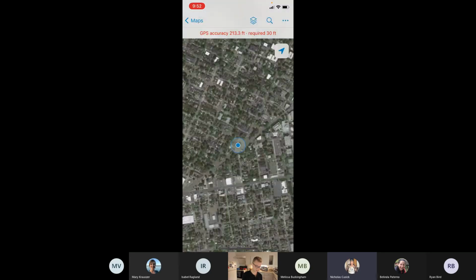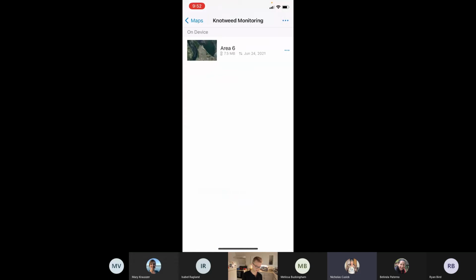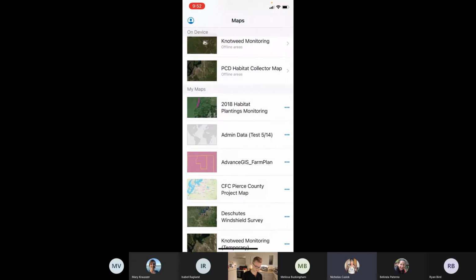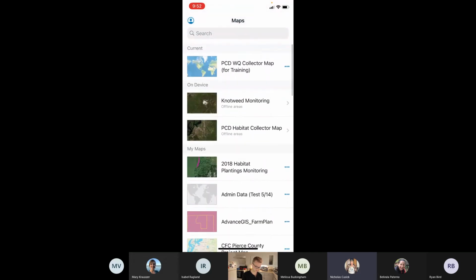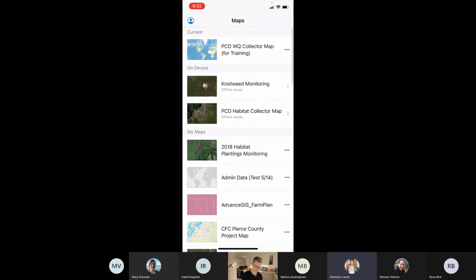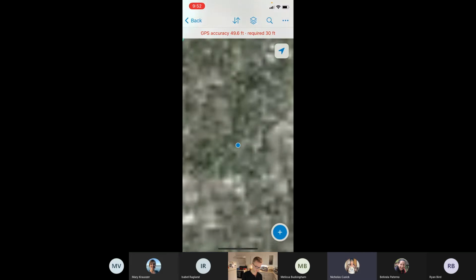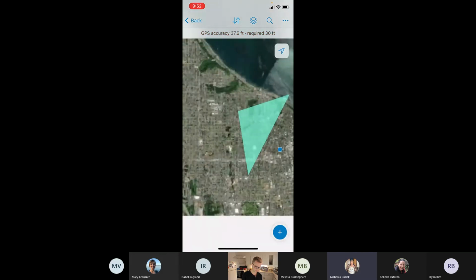You can also, here we go. For offline areas that I have already downloaded, say for example, Knotweed, I was testing this.